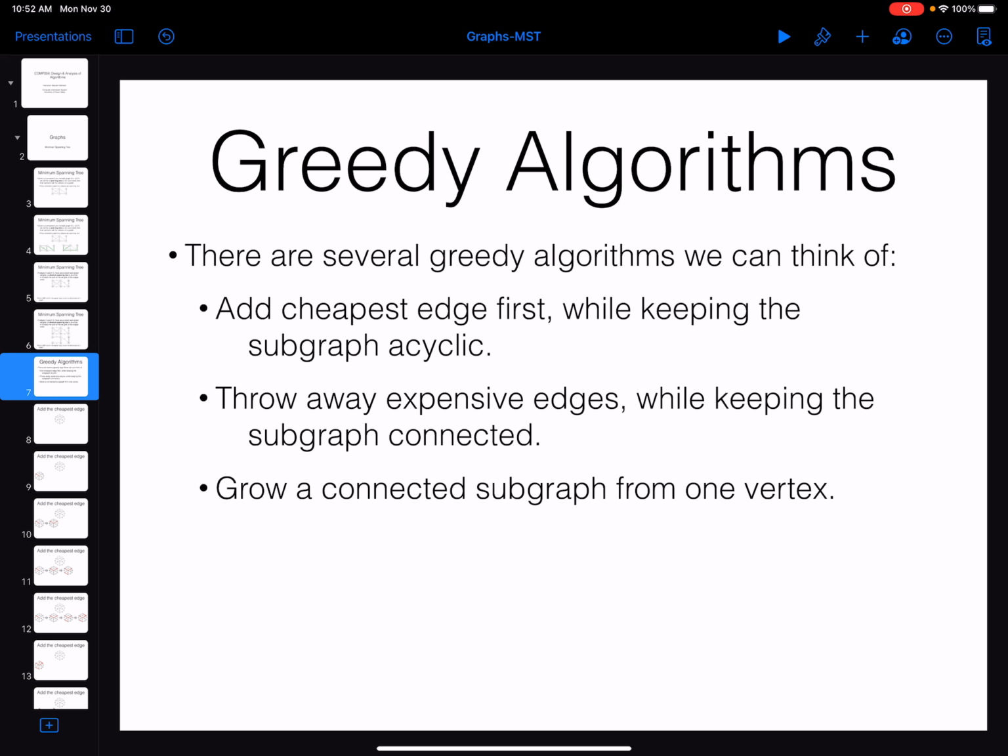This is clearly a greedy strategy, right? You think about the edges and take the one with the minimum cost, as long as it doesn't create a cycle, because if there is a cycle, it's not going to be a tree, and you definitely don't need that edge.